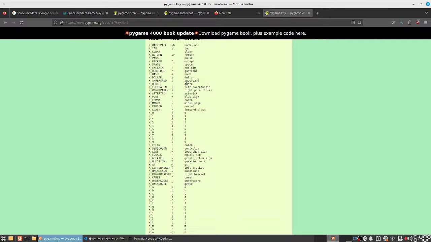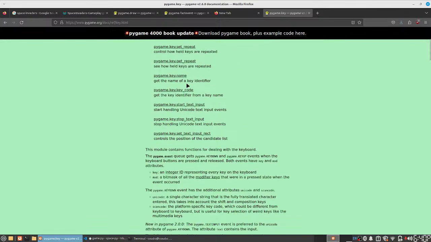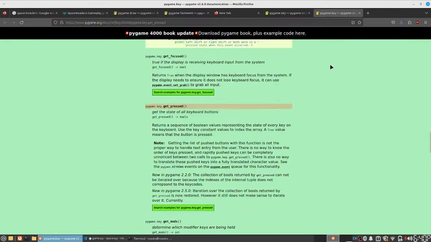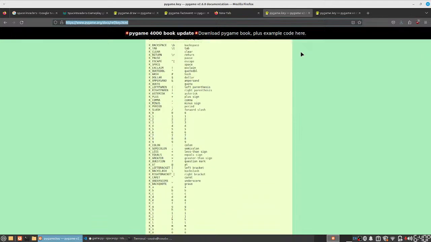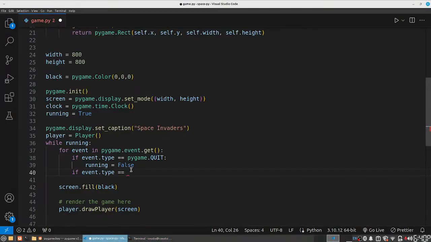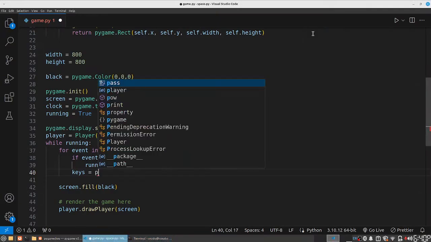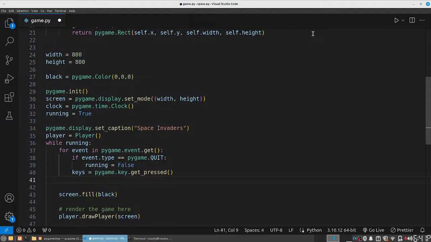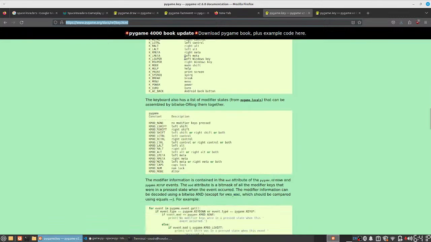Okay, so these are all the constants that we have. I think this is like a lookup table.